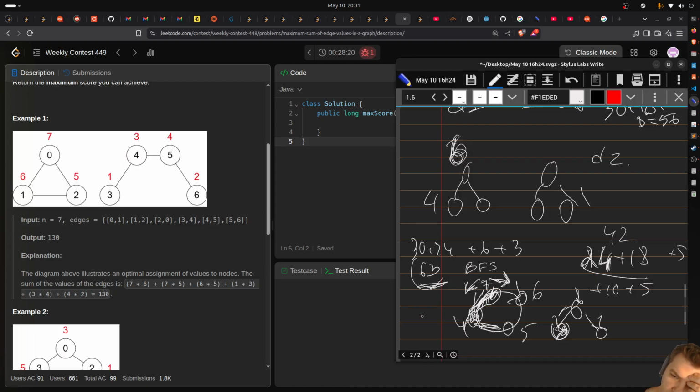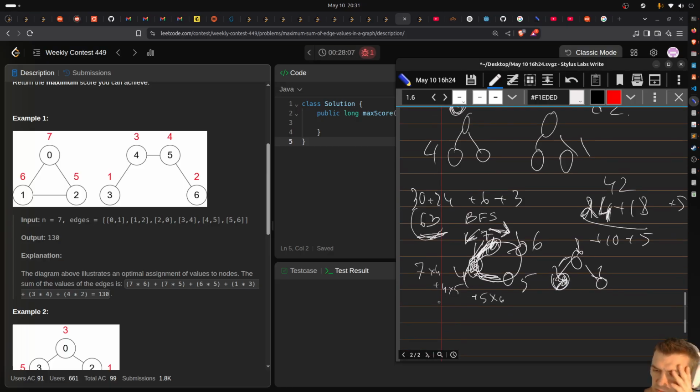It's going to be 7 by 4 plus 4 by 5, and in this case, plus 5 by 6. And otherwise it's going to be 7 by 6 plus 6 by 5 plus 4 by 6.